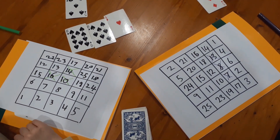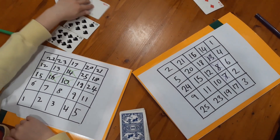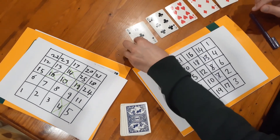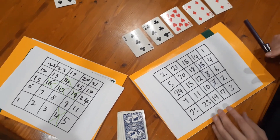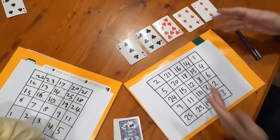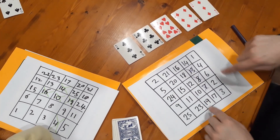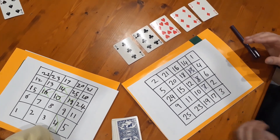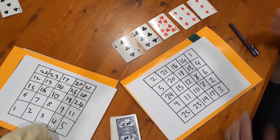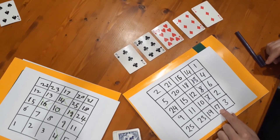Nash makes 19 with his cards — beautiful. Now, there are a couple of different ways you can approach this game. One way is to try and get five in a row in one spot and accumulate cards to help you do that. The other way is to try and fill your board with crosses and hopefully eventually get five in a row that way. So there are two different philosophies of how you can play.